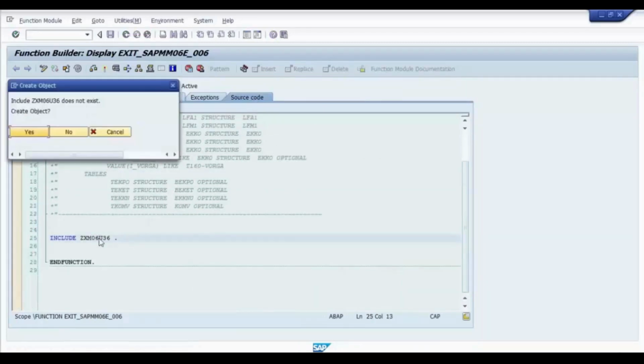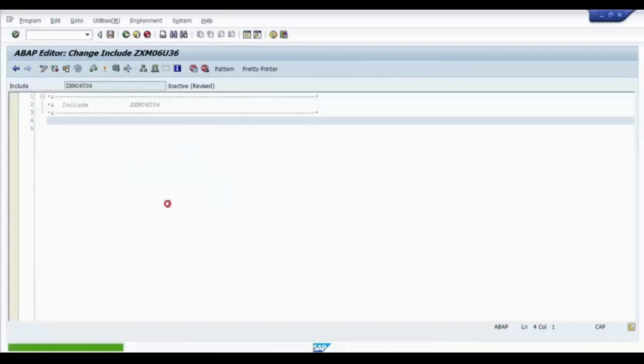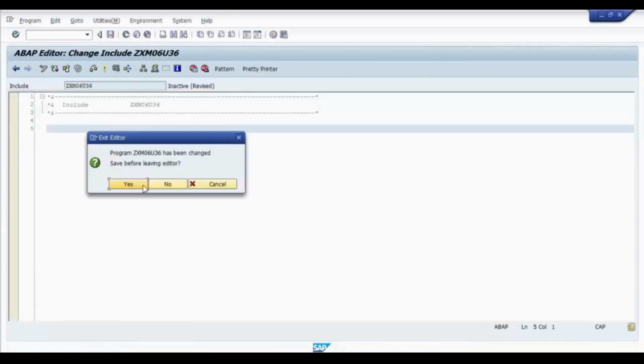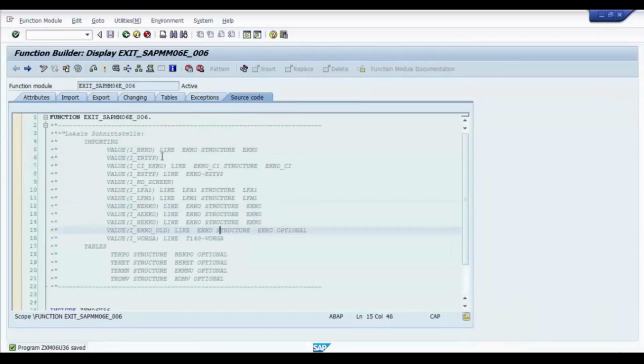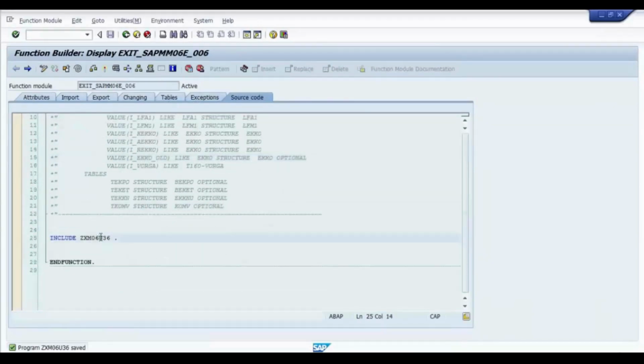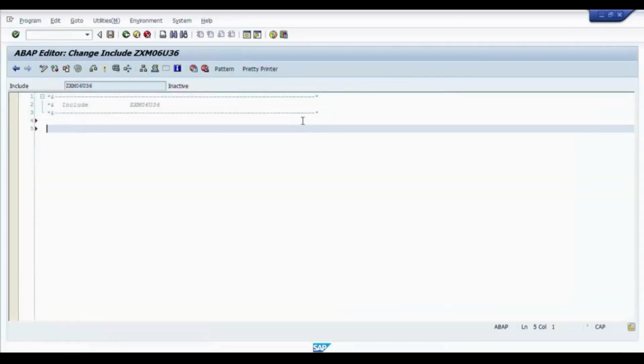Just click enter, hit enter, and we check the parameters of the function module exit first. So these are the parameters. We write the source codes for exporting the data from standard program to the screen exit.